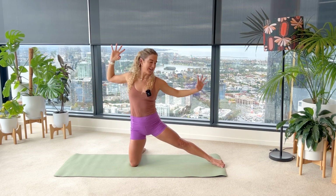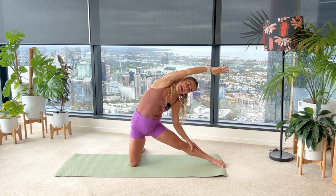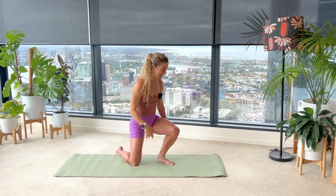From here, left hand comes down, right arm reaches all the way up, all the way over. A little counter stretch for your side waist. And then from here, not messing about, we're coming straight on up, standing position.